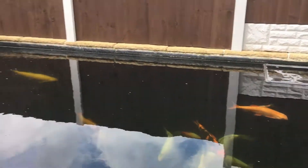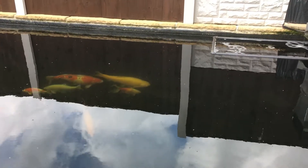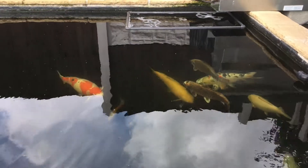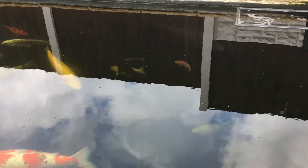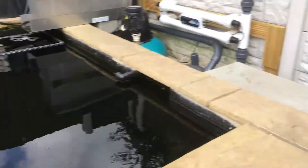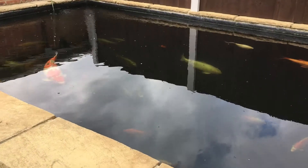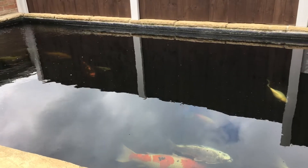The pond — it's hard to tell today because it's a dull day with sky reflection. The clarity has always been good and I've always been able to see the bottom; the UV has always done the job clarity-wise. But there was always quite a bit of debris, as if the mechanical filter wasn't pulling enough out or there wasn't enough flow through the skimmer or bottom drain. Now the number of particles in the water is much reduced — you can't see any chunks of debris or bits of algae floating around. I'm putting that down to five to six thousand more litres per hour going through the sieve, which is simply pulling more debris out.